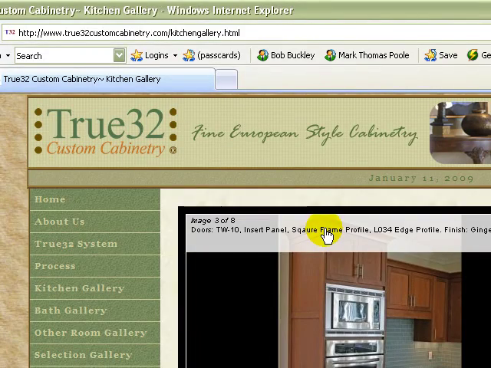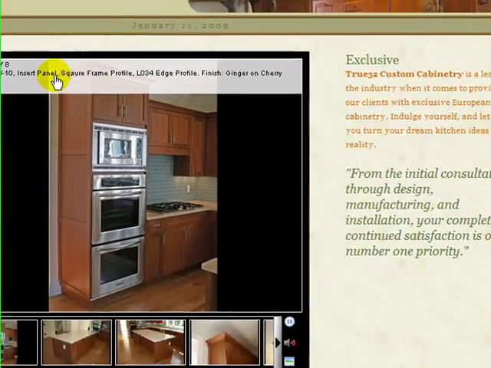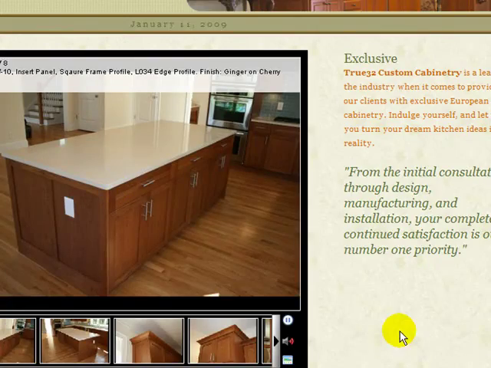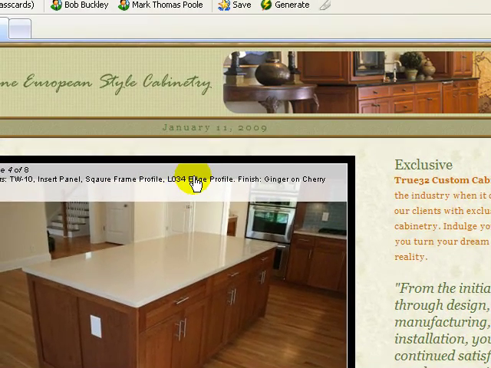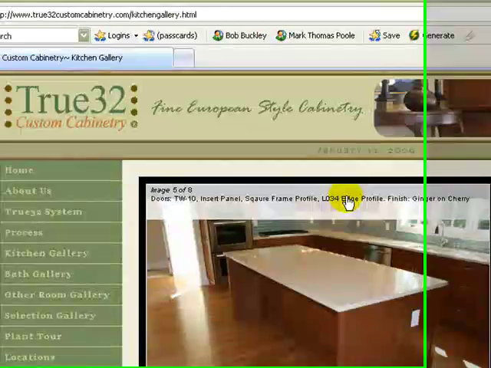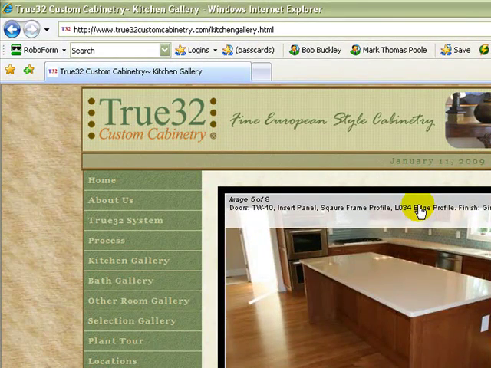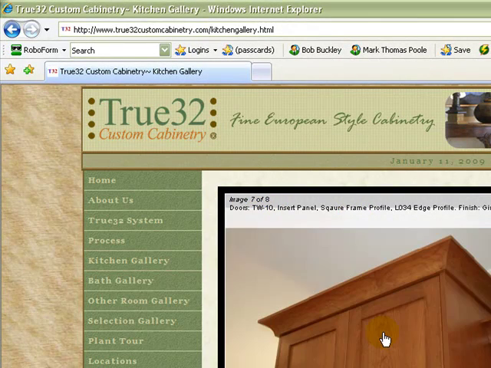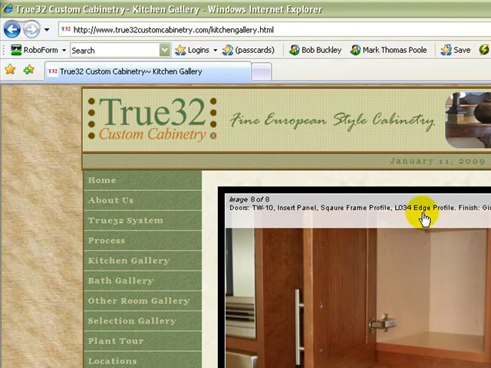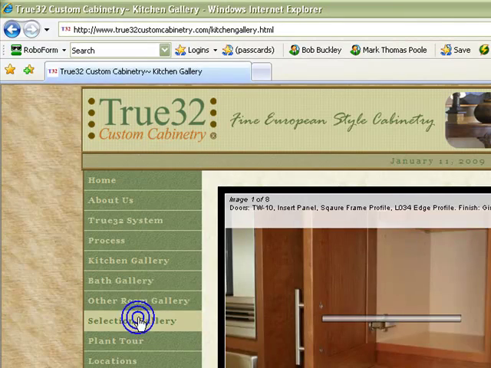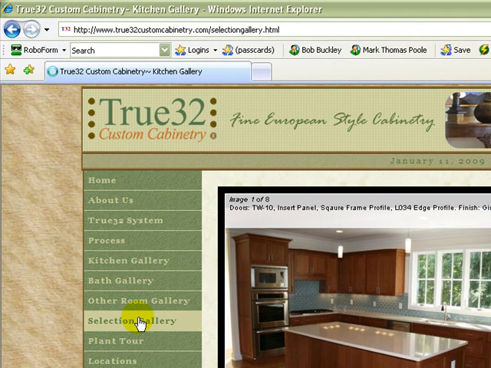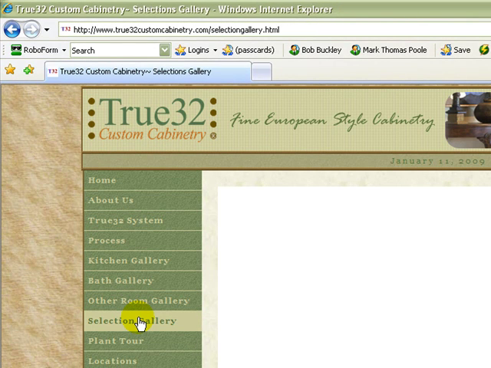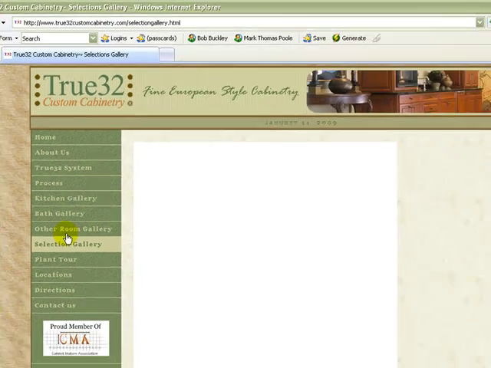And there it is, and there's the item pictures. Now, one of the options we had was to have this show up if our mouse floated over the picture, or in this case, no matter where we put our mouse, it is all the way up, or always up. One of the reasons I do that is if somebody wants to take notes of what items they're seeing that they like, as far as, oh, that's a TW10 door, when they're at the selection gallery later, they can use those notes to choose what they enter over here on the right.